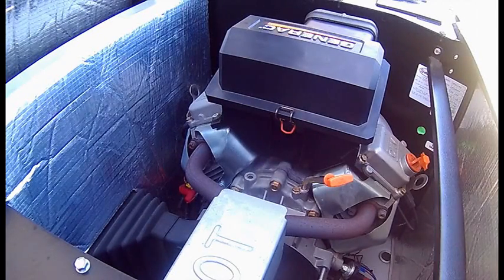Or a Wix, whatever this is. There's a Wix filter on here right now. I can easily cross-reference that next time. But another thing is to get a set of plugs, and they want you to change the spark plugs, and I kind of don't see that right now, because it's a fairly clean running engine, and it's basically brand new.